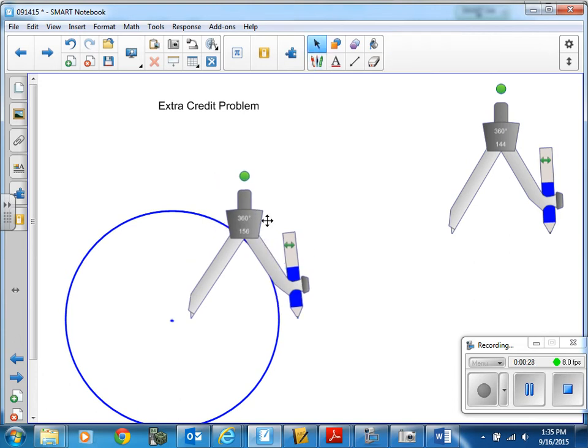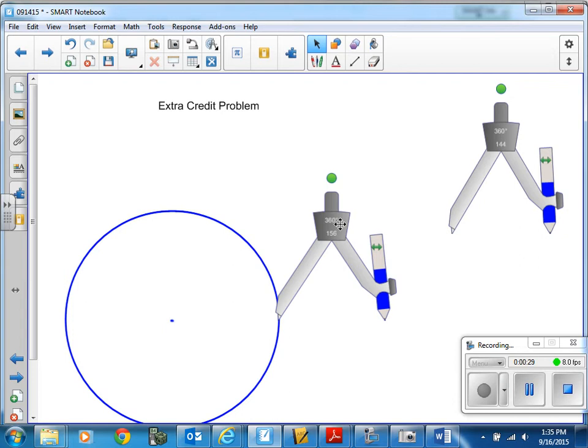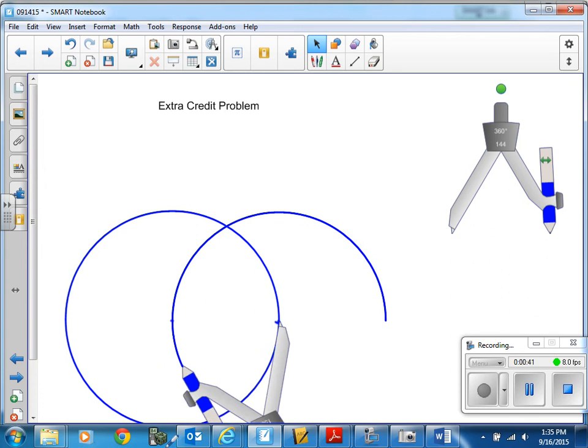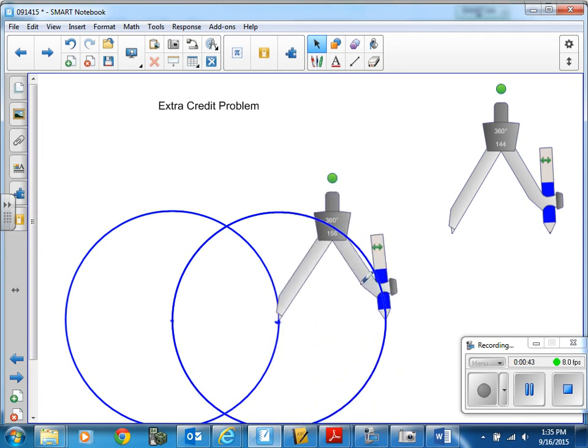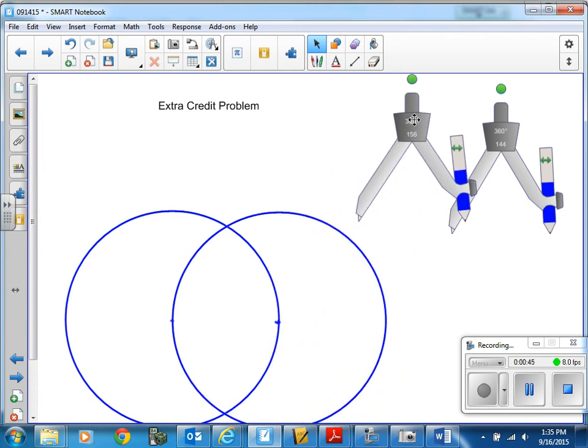So remember, we had a circle, then we go ahead and make another circle on the edge. Make sure I make my point. If we do it correctly, our newest circle should go through the center point of our first one, which means we have two equal circles, and they have the same radius. Everything about them is equal. They are congruent to one another.